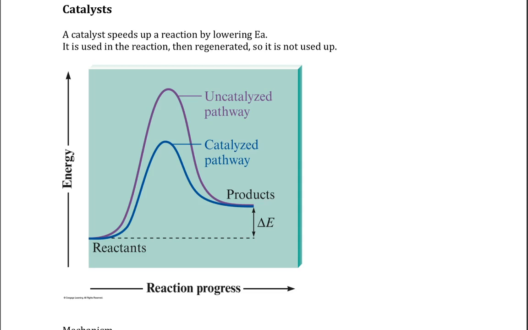Alrighty, so we see the energy versus reaction progress. This would be for an endothermic reaction. We see the energy barrier is substantially lowered from the purple to the blue one, because there's a catalyst present. In the purple one, we have it uncatalyzed, but in the blue one, the appropriate catalyst has been found, so the energy barrier is lower. And that increases the value of k and allows the reaction rate to be greater.